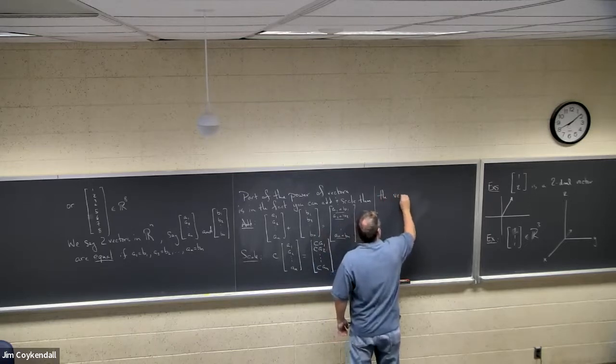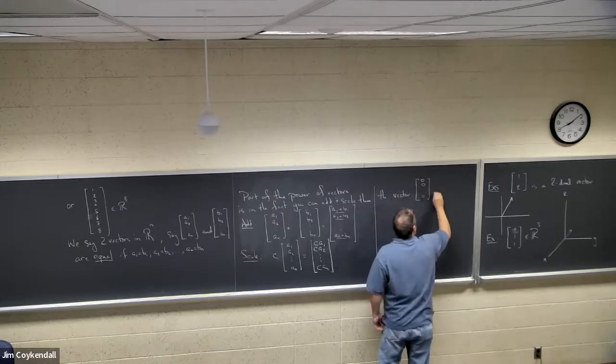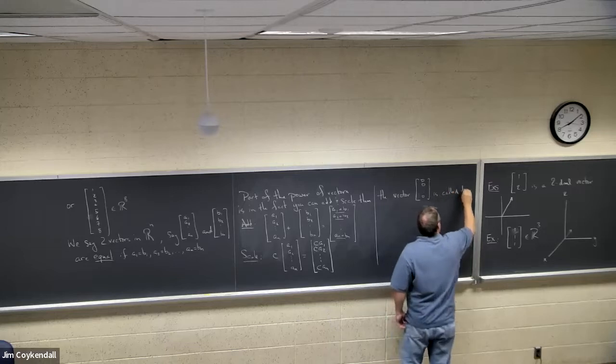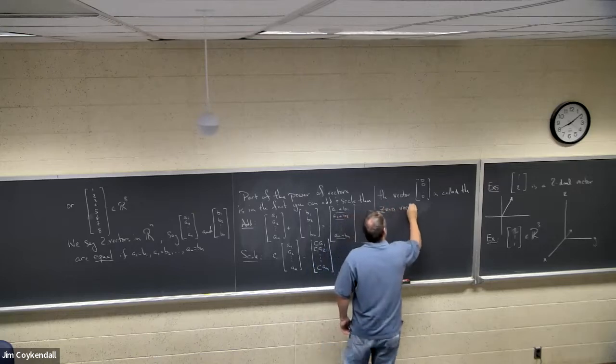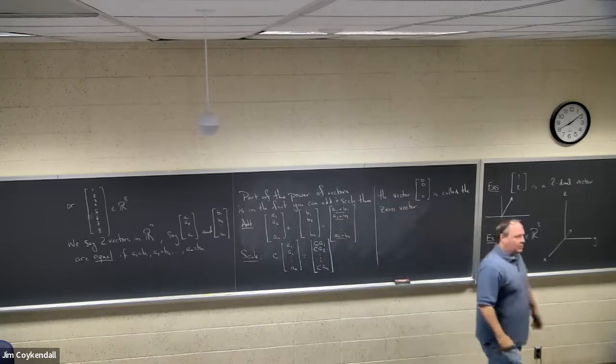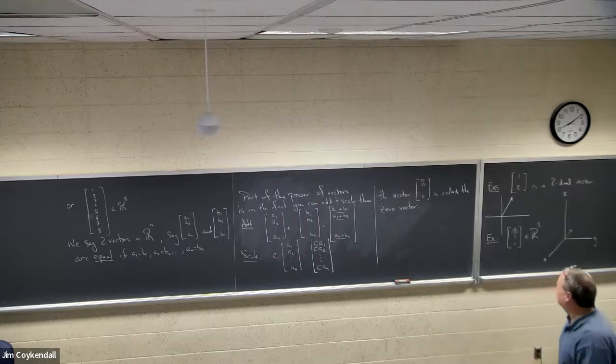The vector 0, 0, 0 is called, surprise, surprise, the zero vector. Can anybody identify something that's special about the zero vector? Yeah. Scaling. Oh, okay. Look, you can scale any vector to the zero vector just by multiplying whatever vector by zero, and there you get it. What happens when you add the zero vector to any other vector? You're right, it doesn't change, and that's kind of a special thing about the zero.